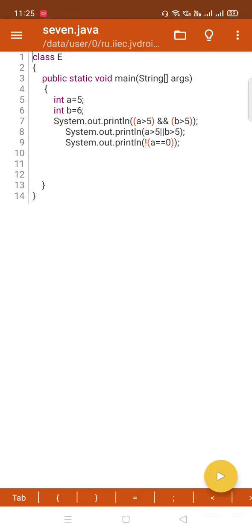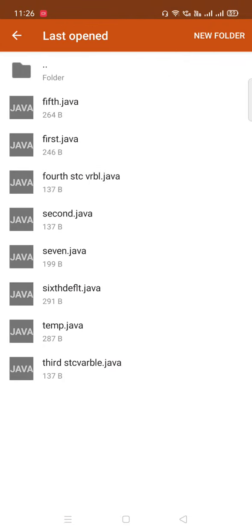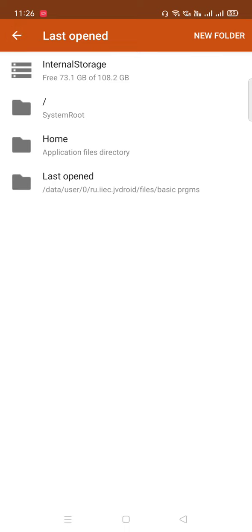Once you compile the program, you have the option to save. Here is the save as option, so just go to save and save the file. Whenever you want, just open it and get the file again. There's no need to worry about a laptop or PC to run the Java compiler. For a beginner, I think it's one of the good apps that I have read about. Just use this app. This one is the best for simulating, executing, or compiling Java programs.